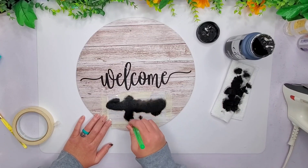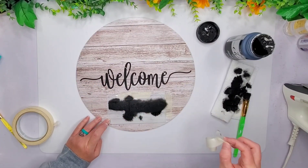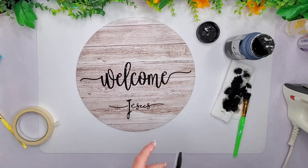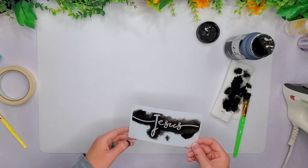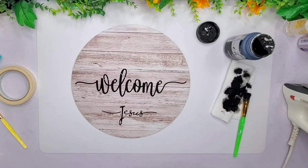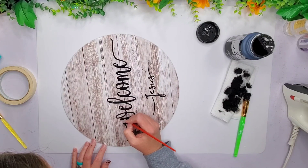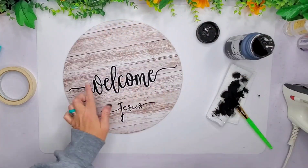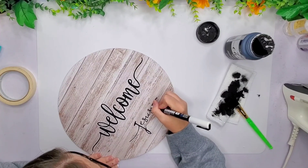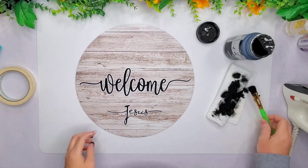We'll do the circular motion and then the pouncing motion afterwards. And voila, here is the reveal. I wanted to go over this with my Posca pen around the Welcome and around the Jesus. But before I do that, this stencil also had those little missing pieces from the stencil, so I went ahead and filled those in. I'm pretty sure you could probably hear my dog drinking water right now — this is real life, folks. There is no recording studio where it's quiet.